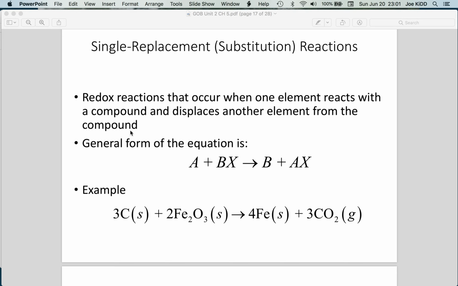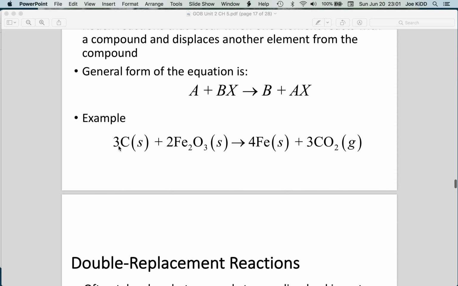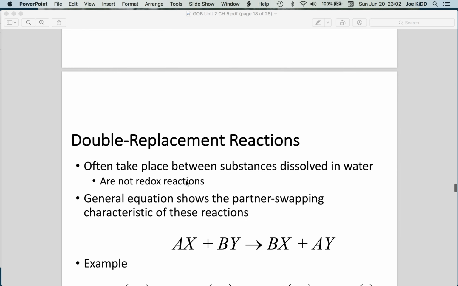Redox reactions occur right when one element changes its compound and is displaced by another. So if this was an elementally pure thing, A on this side would have to have an oxidation number of 0. That's right, we know that rule. However, on this side now it's combined, so it's going to have a different oxidation number now. So redox chemistry is definitely occurring here. I encourage you, and this is right out of your textbook, go ahead and assign oxidation numbers to all of these. Determine who was oxidized and who is reduced, and by that, which one is the oxidizing reagent and which one is the reducing agent.